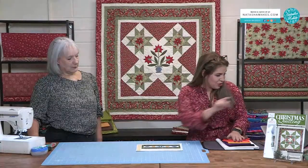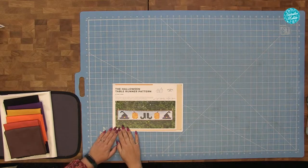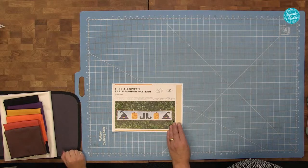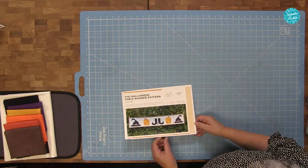So we have got, let's have a look, shall we? I love this pattern, which is just fabulous. If you've not used one of Tracy's patterns before, well, Jane, talk us through how her patterns work, because they're brilliant, aren't they? They are. As Gemma was saying earlier, they're just squares and half square triangles.